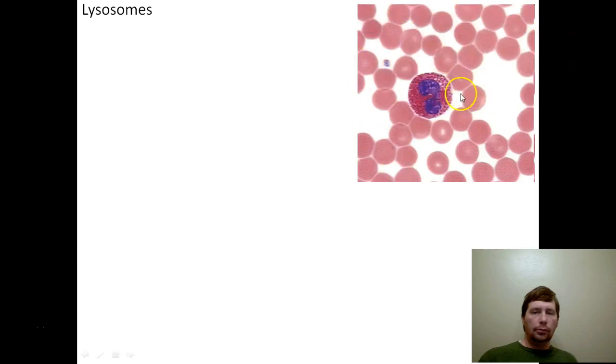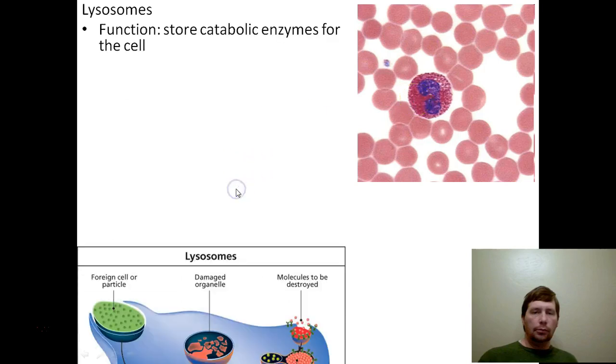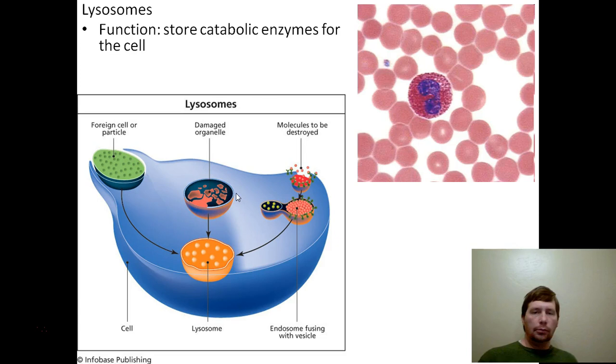Here, what you're looking at is a picture of a white blood cell called an eosinophil. And you see all those red dots inside of it? Those are the lysosomes of the eosinophil. And inside of each of these red dots are lots and lots of enzymes that will break stuff apart. So the function of the lysosome is they store catabolic enzymes. Enzymes that will break stuff apart are found in the lysosomes. We keep them in there so they're not damaging parts of the cell that we don't want them to, but we want to keep these enzymes ready to go to break things apart that need to be broken apart.